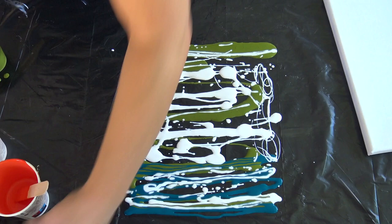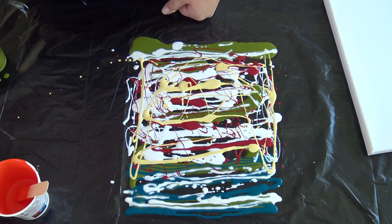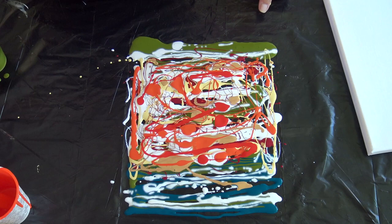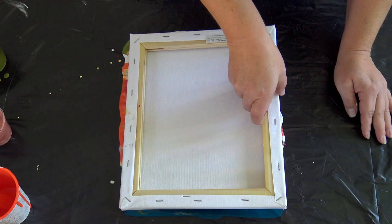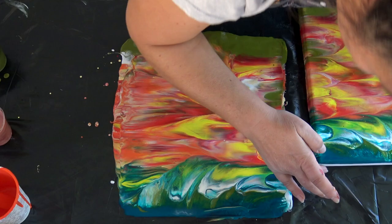and I will basically just pour some fall colors on my plastic sheet on the table and dip one canvas in and then the second one, and this will be just the first step of my painting. Maybe I can wait. I dip this one two times to have a nice background, because this will be my background.